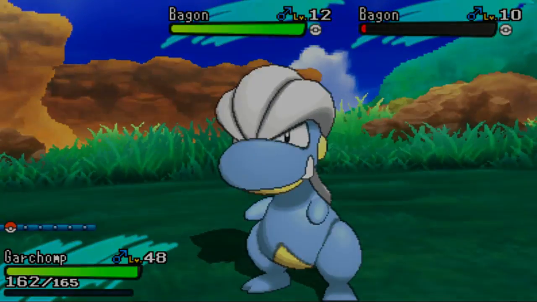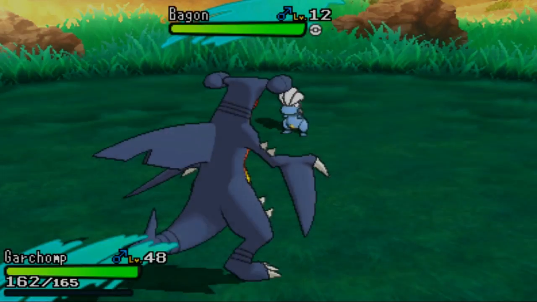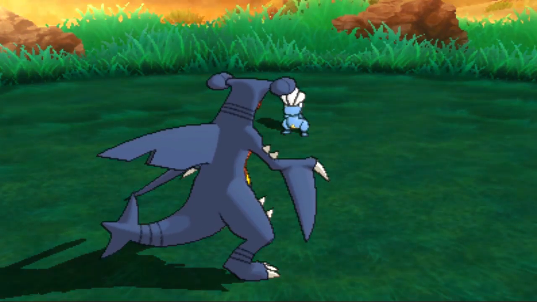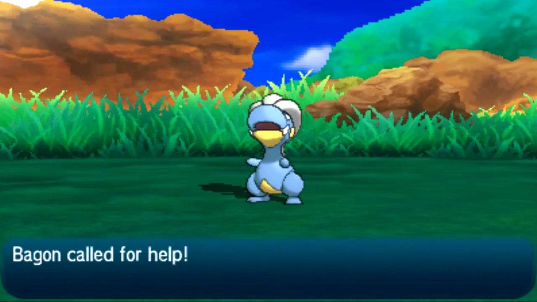A new item also exists called Adrenaline Orb, which is a cheap consumable that can be used in wild encounters to make reinforcements more likely. Pokemon have a chance to summon under 50% health regardless, but you can use this to maximize the frequency. Also, bringing a Pokemon that has access to False Swipe is highly recommended.